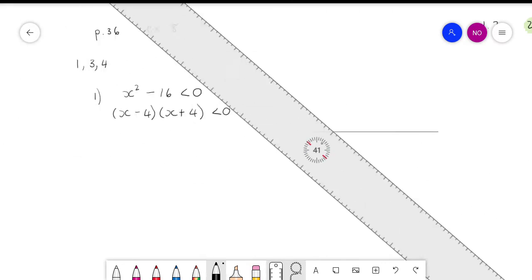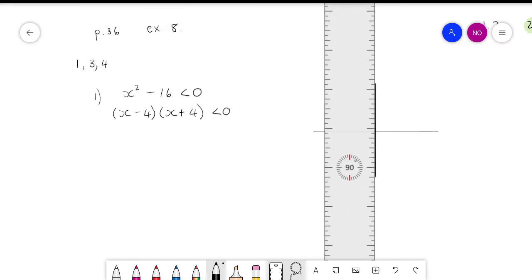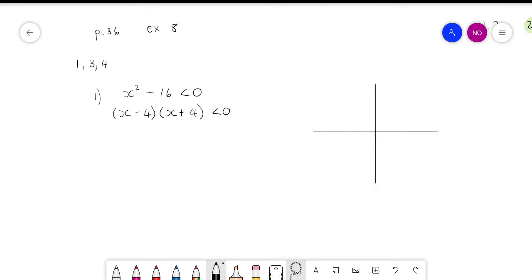So ek gaan hom gou teken en ek gaan die getallelyn ook teken. Jy hoef nie al twee te teken nie. Okay. So I'm saying this means that x can be equal to -4 or x can be equal to 4. So as ek my parabool gaan teken, goed. Jy hoef nie die y as waarde ook aan te dui nie, maar as ek 'n waarde hier wou aandui, kan julle onthou wat sal hy wees? What will that value be if I wanted to show it as well? The intercept on the y-axis, -16. Okay, but we get to that again. Moenie nou daaroor worry nie.